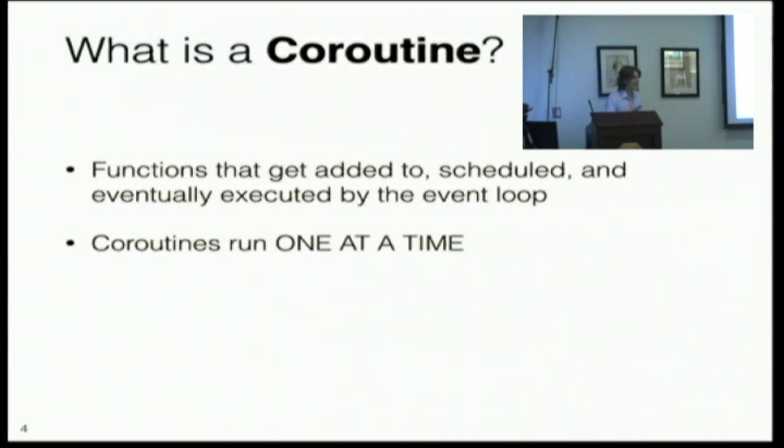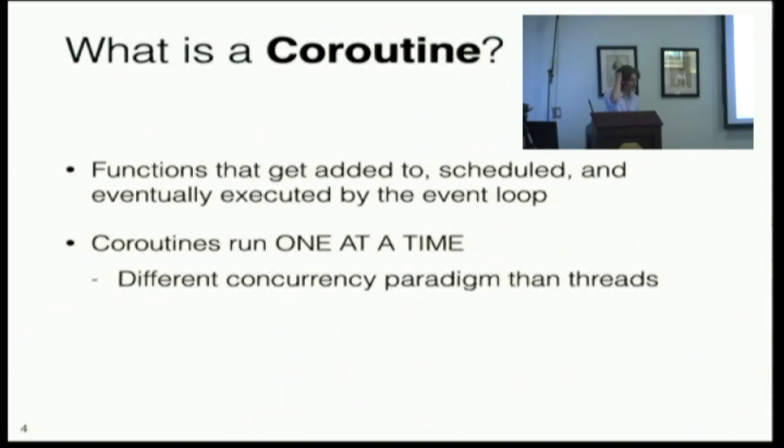If you're coming from that paradigm, because this is a different concurrency paradigm, you can think, oh, I'll do all this simultaneously by creating 5 different coroutines and they'll all be running. No, only one's going to be running at a time. So if you try to break your tasks into smaller pieces to run like you would with threads, you're making a mistake. You're just adding more overhead and complexity. Coroutines can pause themselves and then allow another to run. The event loop will schedule the next one if there is one.